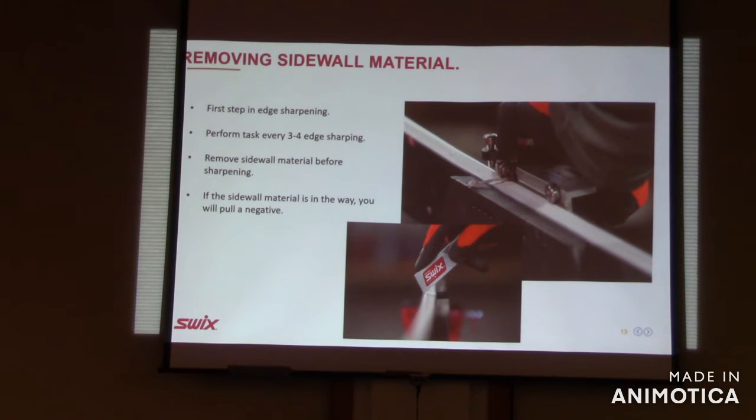There was a kid that worked for me years ago at my store. He was a pretty decent ski racer, like a 15-point slalom skier. I was asking him what he was using for a side edge bevel, and he said, oh, I have a 4-degree. And I could see where his file was hitting the side wall of the ski. So as I was talking to him, I pulled out my true bar and my file guide and checked, and he actually had a 1-degree on the skis. He was using a 4-degree guide. It'll still sharpen the ski, but it will pull a negative angle.